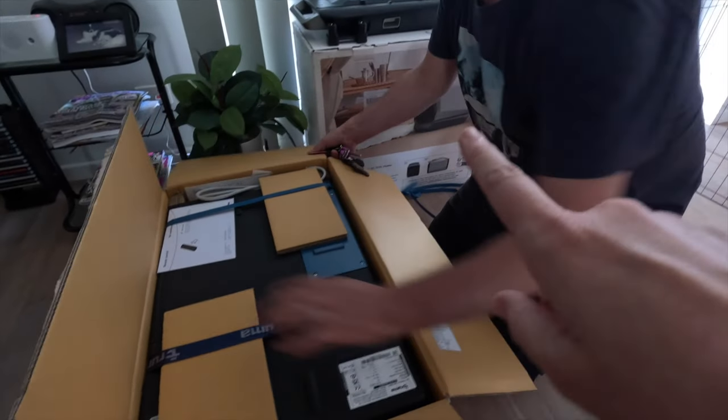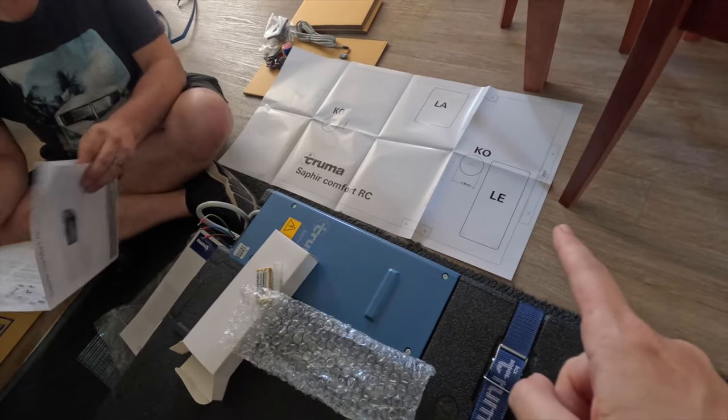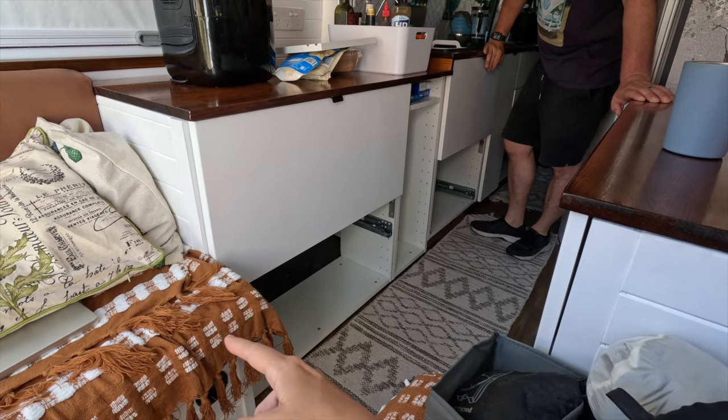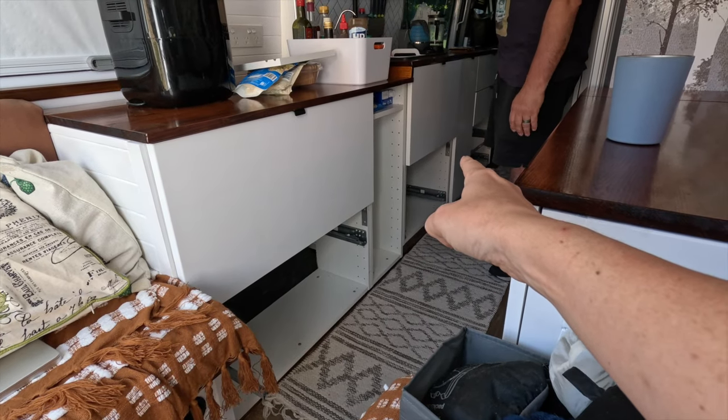We've now got a Truma Sapphire, which sits underneath one of our box seats at the back - which does take up storage. But you really have to find out what's important to you. We just downsized to get that in there and I thought it was way more important than the stuff I was donating. We shuffled things around and put in some cupboards at the front. It is an absolute game changer, though it was a bit of a mission after the build to get it in - we had to take out the kitchen cupboards to run those cables to the front of the cab. We were doing it in 40 degree heat, which was horrendous, but it's in now.